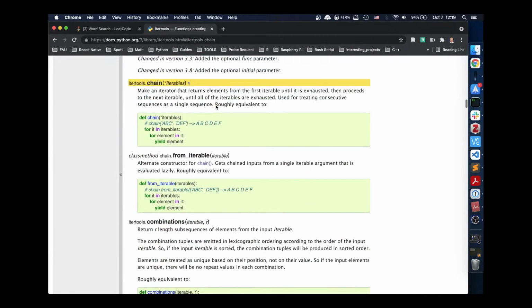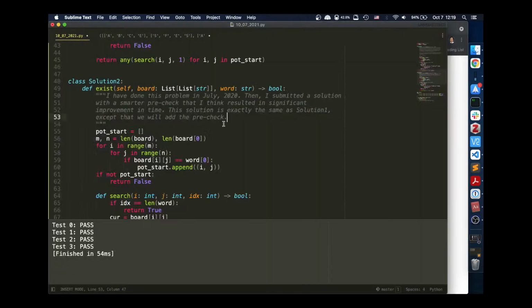It returns elements from the first iterable until it is exhausted, then proceeds to the next. So we are talking about expanding them, right? We are taking everything out. Therefore, if we use chain, we want to use a counter for the entire board.